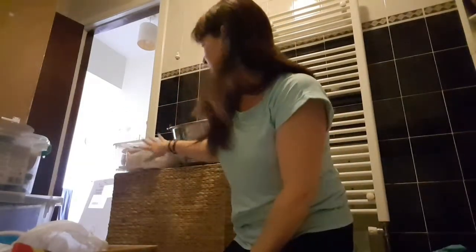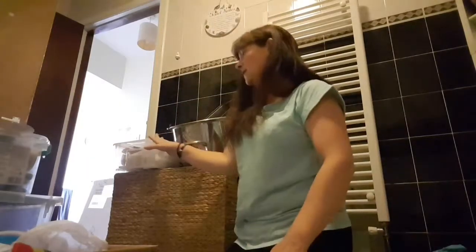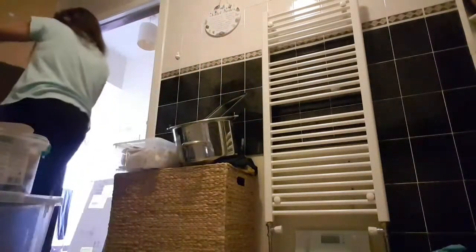Oh, and then up here, we have these tins, and then this box here, and that is my yarn dyeing kit, which is one of the things that I'd like to have time for, and one of the things on the list of things I will do once I get the house organised. But what I'm going to do just now is put this box back in the cupboard, because I'm not going through it in these 15 minutes, but I'd say we might do it later on today since it's a rainy day.